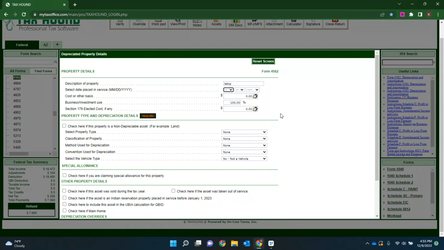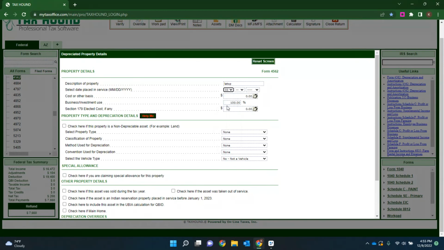Well, if I bought this laptop in 2006 and every year I have been putting 1/1 of the tax year, how long am I depreciating this asset? Well, now it's been 6 years. I'm over the depreciation. The depreciation has expired. I don't get first year depreciation every single year. So please make sure that the dates that you place in service, the dates that you enter here are correct.